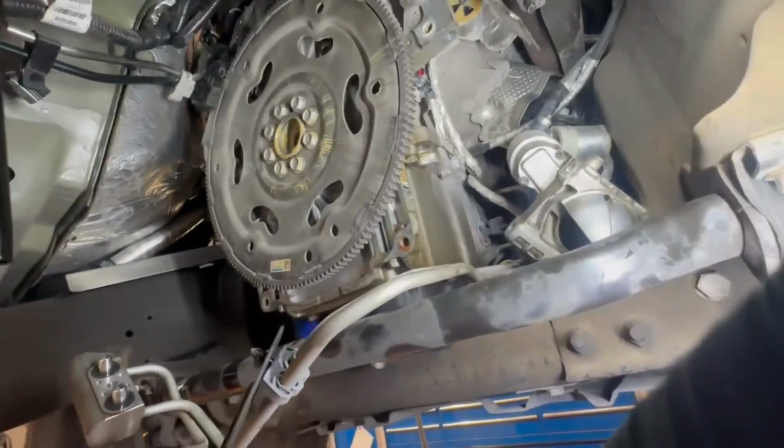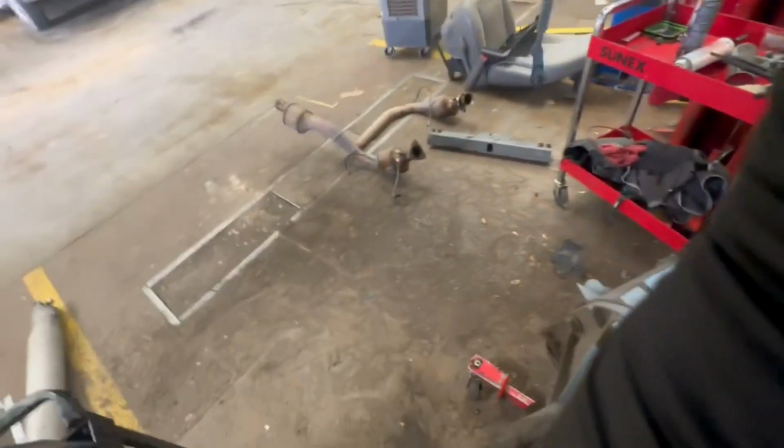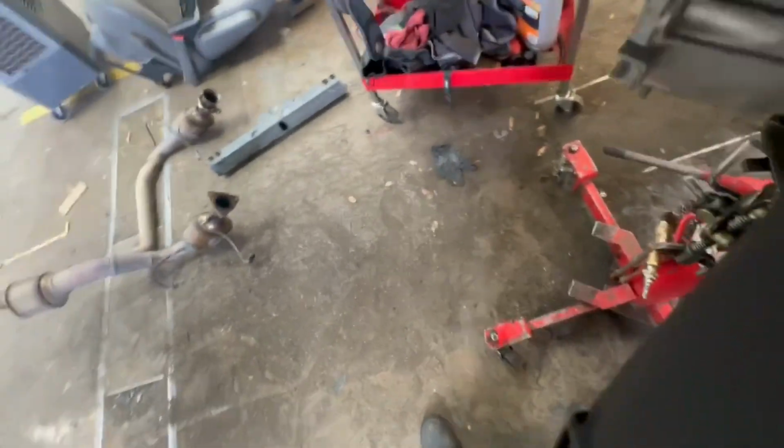Yeah, I got the trans out. Nothing really wrong with this Tahoe, except their oil pan looks like it's starting to leak a little bit. But that's on them, if they want to fix it or not. We'll just have to call it out. But yeah, go take this over there to the table.